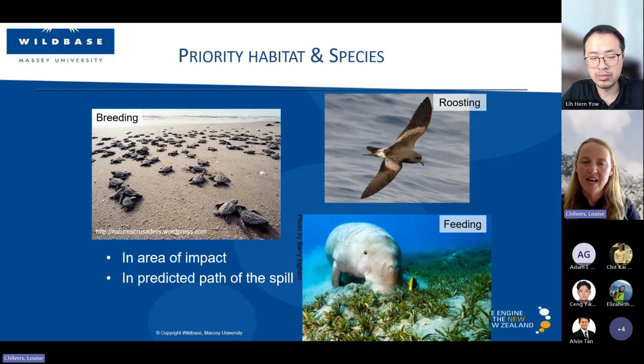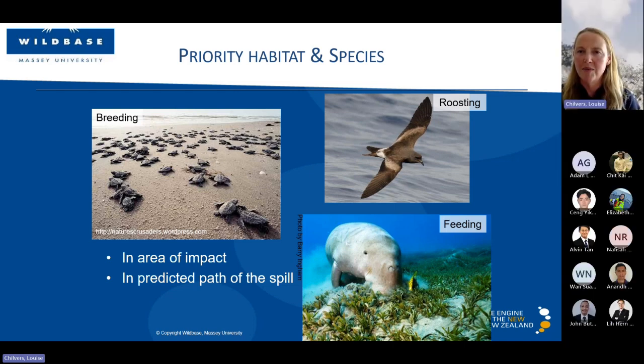Things like feeding areas for animals. So, the bottom right-hand corner is a dugong feeding. If oiling is in that area, again, it's pretty hard to shift a 600 kilo dugong. But is there other feeding areas that they can be encouraged into? Is it an area, because dugong feeding areas where seagrass is usually quite shallow. Is it an area that you can put a reflecting boom in to reflect the oil away from that area, all those sorts of things. And this is how, that first step, reconnaissance and monitoring, feeds into the operations, feeds into how an entire oiled wildlife response is run.